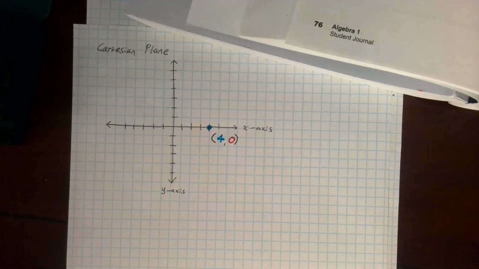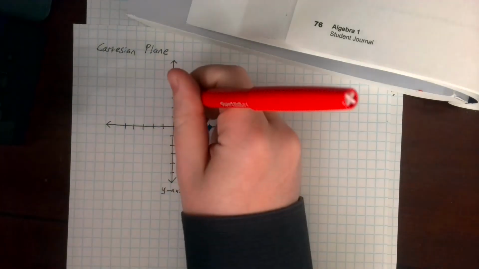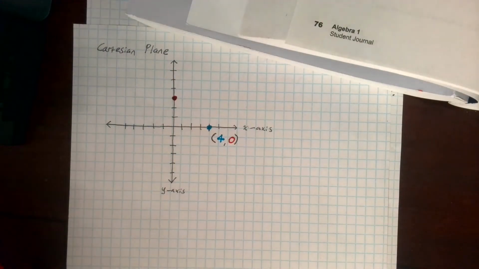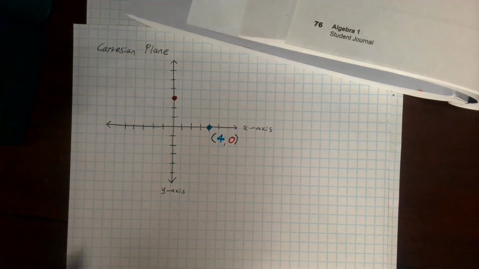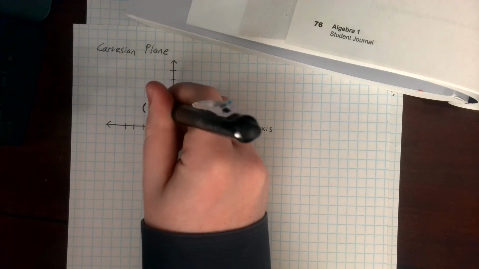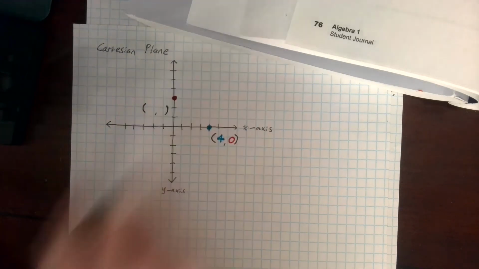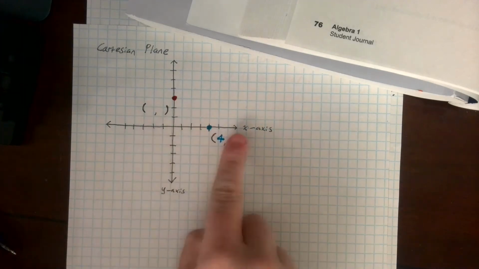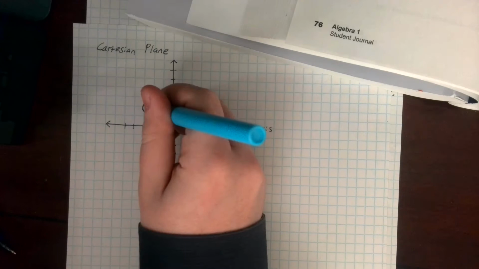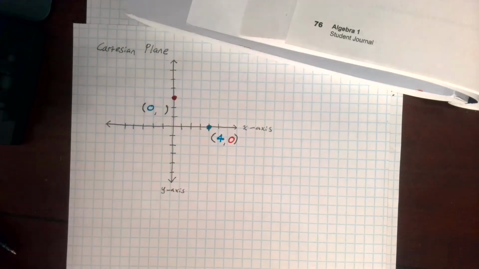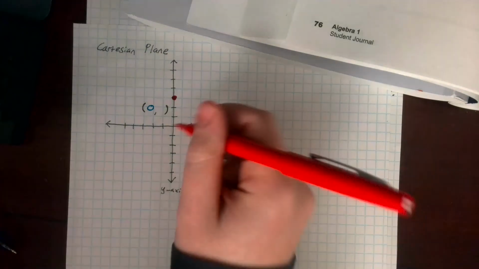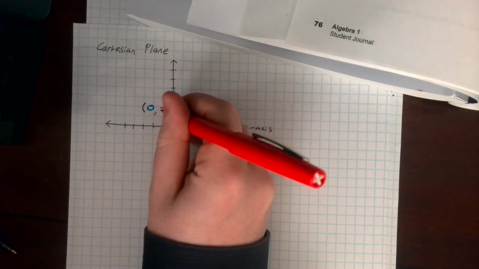So let's add another point in here. Let me add this one right here. What are those coordinates? Well, again, we've got to ask ourselves how much left or right is it, and then how much up or down is it. So in terms of x, it doesn't go left or right. It only goes up. So since it didn't move on the x-axis, we say that the x-coordinate is 0. And how much up or down did it go? Well, it went up 3. So this is our point, (0, 3).